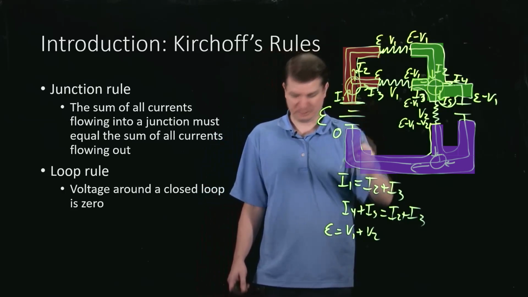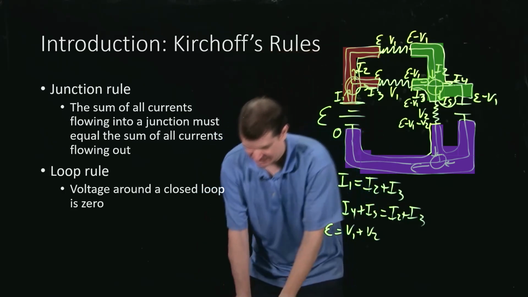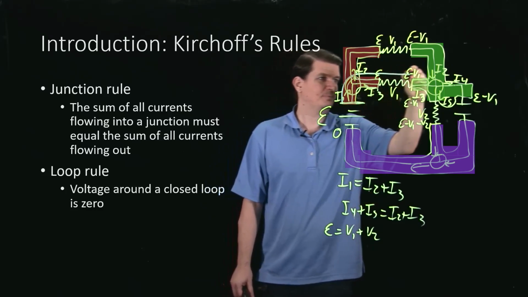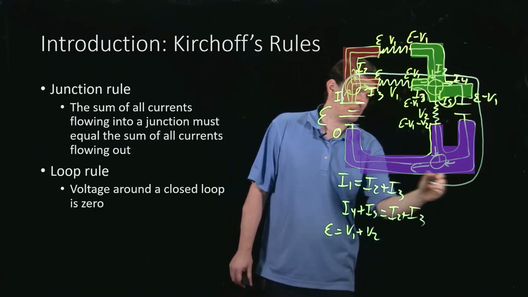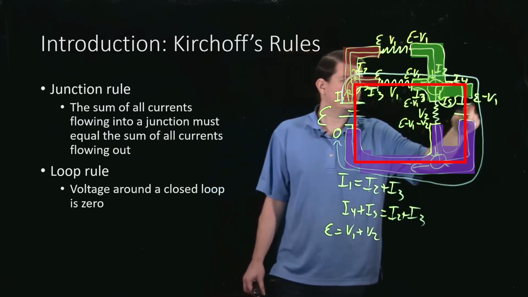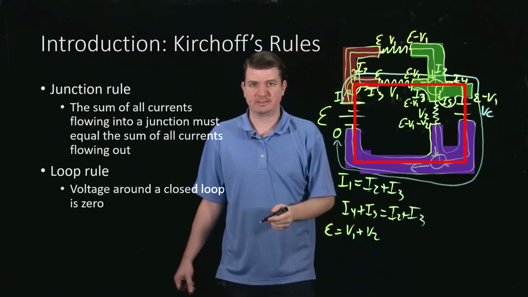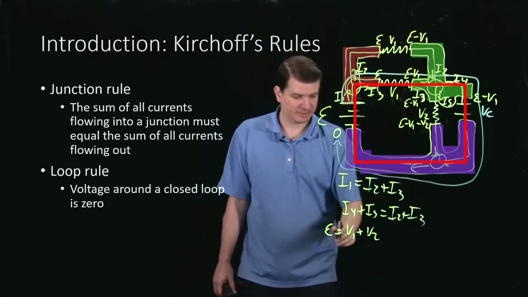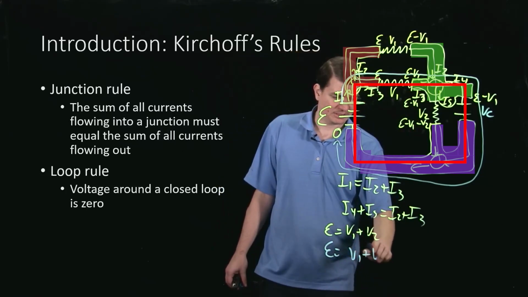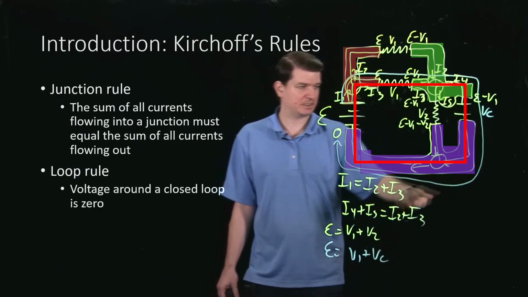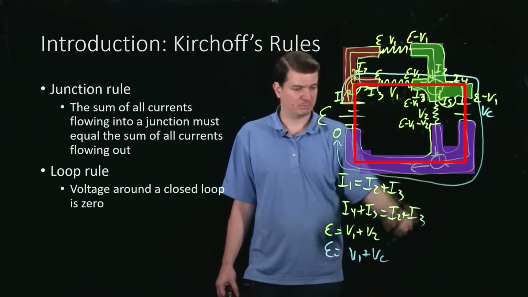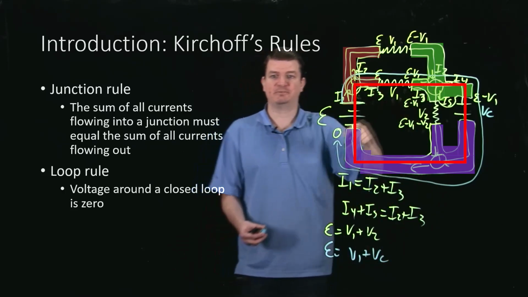I could also look at the loop, let me draw it in a different color, just for the sake of completeness. So if I was thinking about going around this way along the circuit, so this outer loop basically, well then again I know that I have V1. I can call this drop VC because I don't know what it is at the moment. And I would know that basically according to that, the EMF, because I start with the battery, has to be V1 plus VC. And then I come back around, there's no other circuit elements along this path, so this must also be true. Right, and this is then combined with my junction law enables me to figure out everything about this circuit.